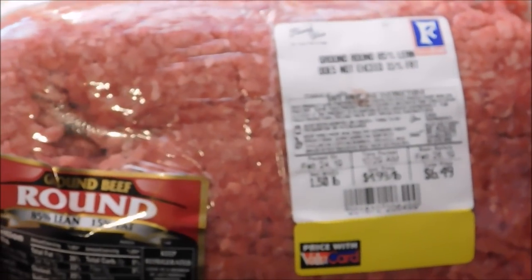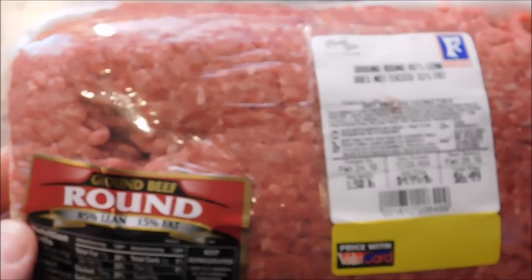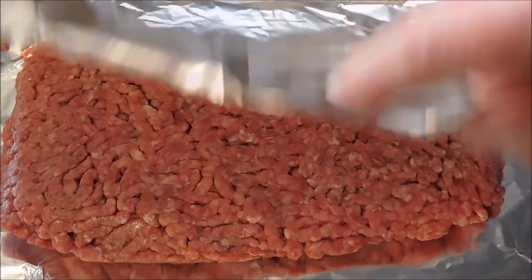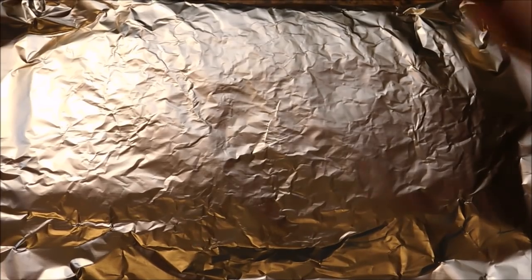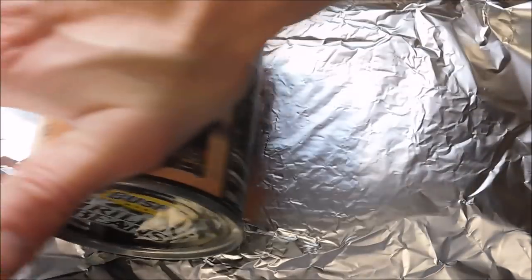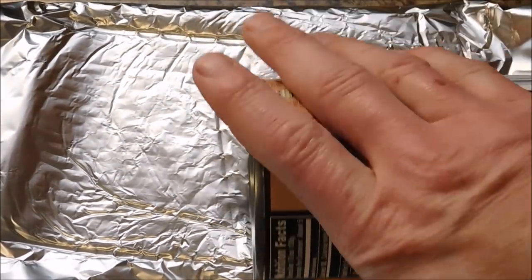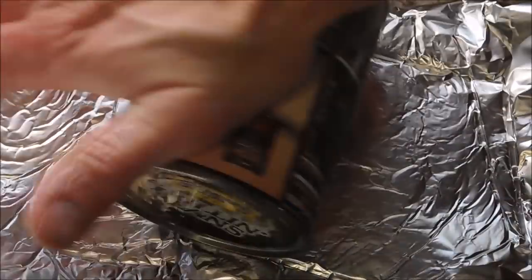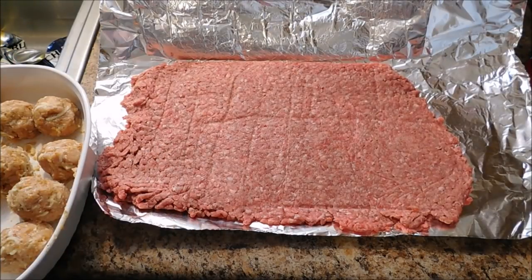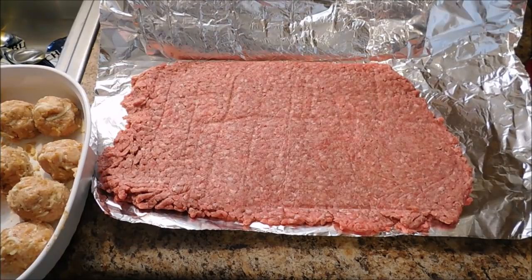Now the next ingredient for our meatballs is about one and a half pounds of ground beef. I laid the ground beef on a good-sized piece of aluminum foil and I'm going to fold it over. If you ain't got a rolling pin you could also use a can — that might help out a little bit just to roll it out, make it a little easier than pressing it. The can worked out a lot better than pressing it — you can see it's got a nice sheet of beef. This might look a little weird; this is something new to me that just popped in my head and I'm trying. So let's give it a try.